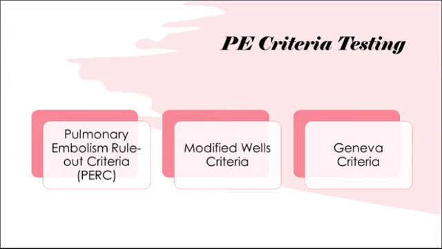The Geneva criteria has age greater than or equal to 65, malignancy that's active or cured within the last year, heart rate 75 rather than 95, pain or edema in one limb. I didn't find much supporting the Geneva criteria, so I like the modified Wells, which for testing purposes, I'm probably going to go there.